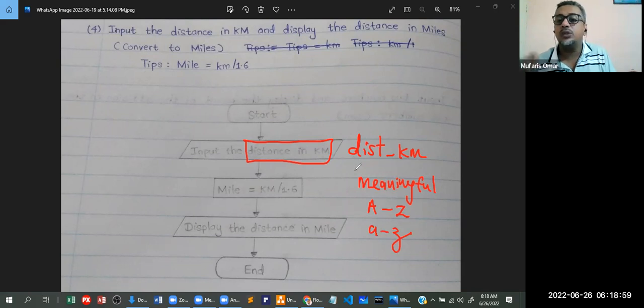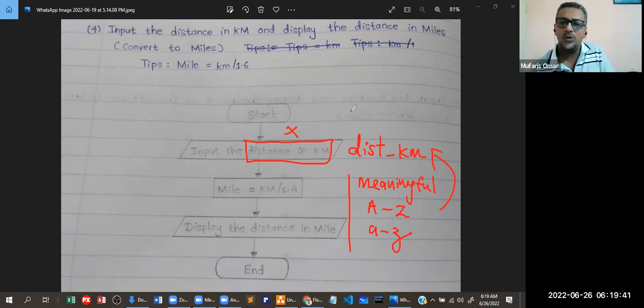You can use any name for this, but you don't start with numbers, and you don't keep blanks in between the names, like distance in kilometer. We don't write this. This is not in practice. We don't like this way, although we don't say this is wrong, because there are no hard and fast rules in a flowchart on how to write the text. Some symbols are important in a flowchart, but when it comes to the text, as I said, just follow what I teach here.